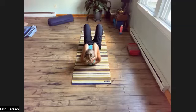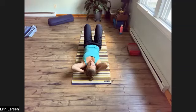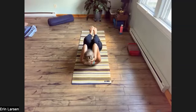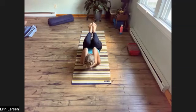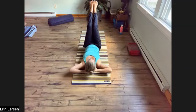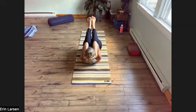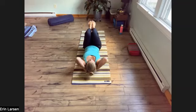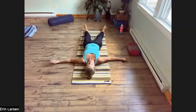Right through the center a couple times after you're satisfied with your twisting variations. Maybe even the knees come in. You want to get a little bit more energy here. As your head comes down, you could shoot the legs out 45 degrees. Last one, get it in, and release all together.